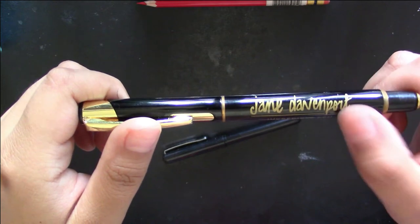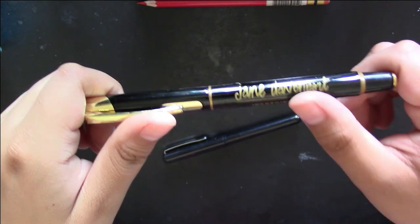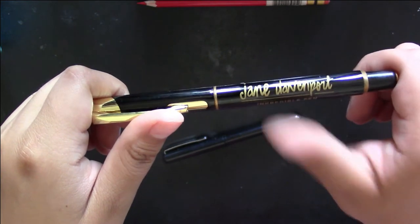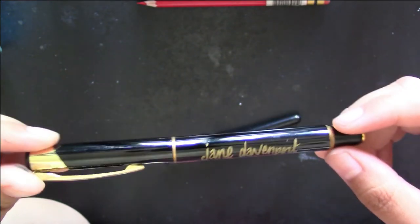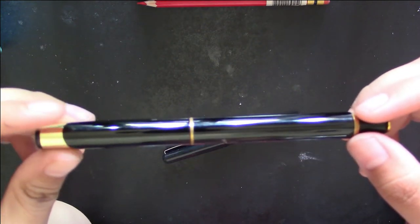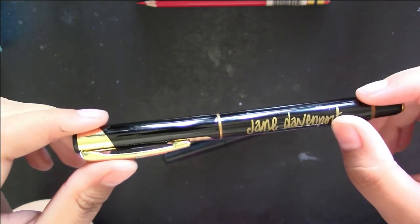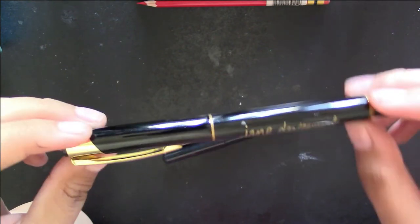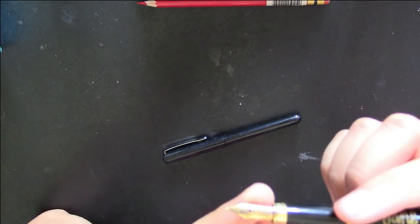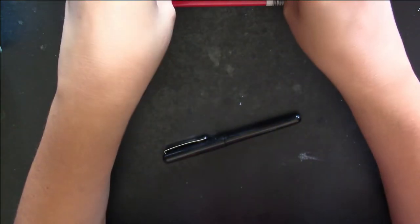And the cool thing about this is that it's like $8 at Michael's. And it comes with 2 ink cartridges and then 1 refillable cartridge. So you can use that cartridge to basically fill it up with any ink that you want. And that way you don't have to keep constantly buying the refillable part. So I have not gone through the first cartridge. So I still have the second one and the refillable one somewhere. But I really do like this pen because it actually has a nice tip and I can actually make circles. I have had some pens that I cannot turn, or they're meant for calligraphy.